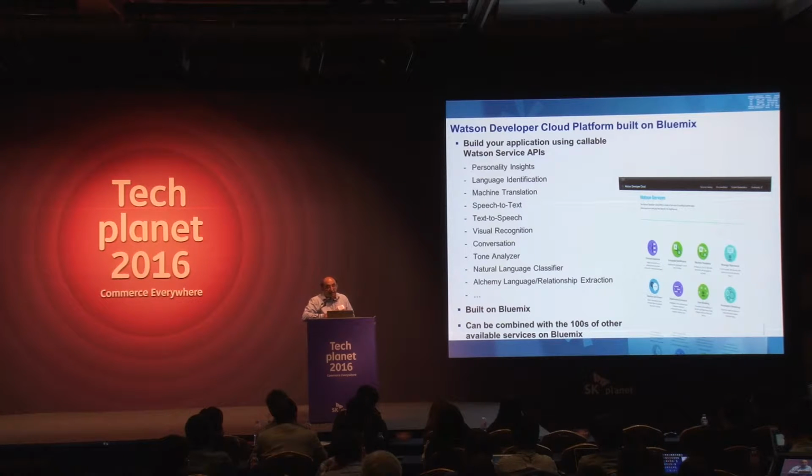Then I'm going to describe in more detail today the natural language classifier, which is a particular technology that helps find answers to questions. And I'm going to talk also in detail about Alchemy Language relationship extraction, which is how do you analyze text to extract content from it in terms of a type system like I showed earlier for the medical electronic health record. Obviously, these services are available on our Bluemix Cloud, IBM Cloud service, and they can be combined with other Bluemix services. So these are the Watson Developer Cloud cognitive services, and they can be combined with other Bluemix services to build more general purpose solutions.